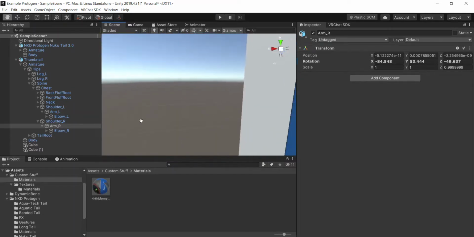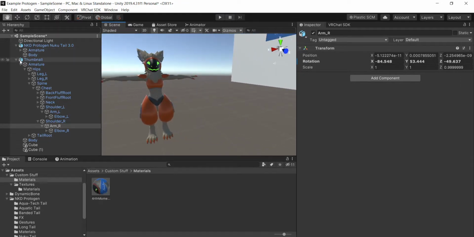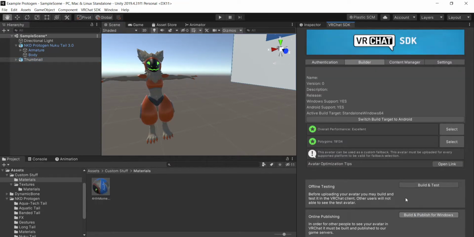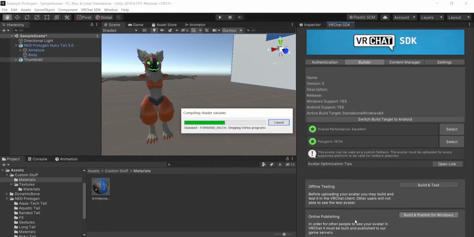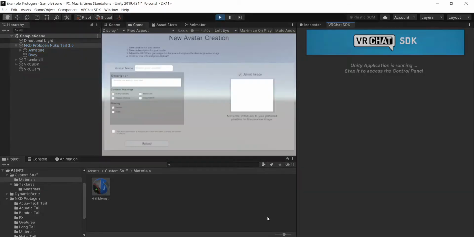And now, when we go back over to the main one and do the upload, let's do that first. Build and publish for Windows. Bob.